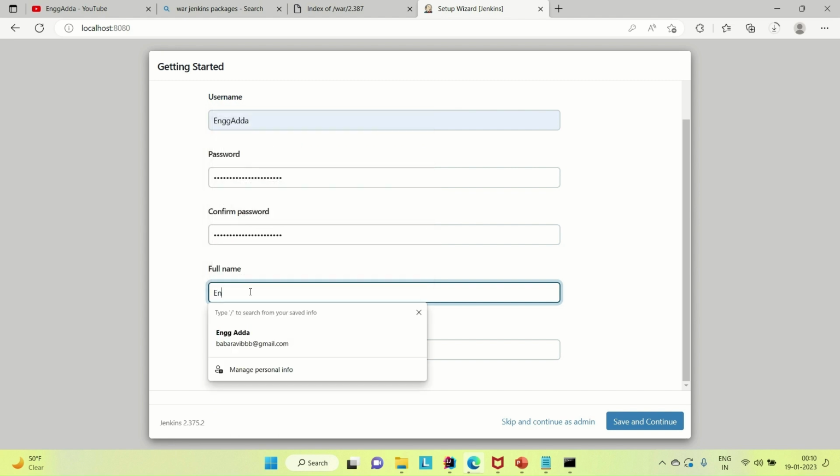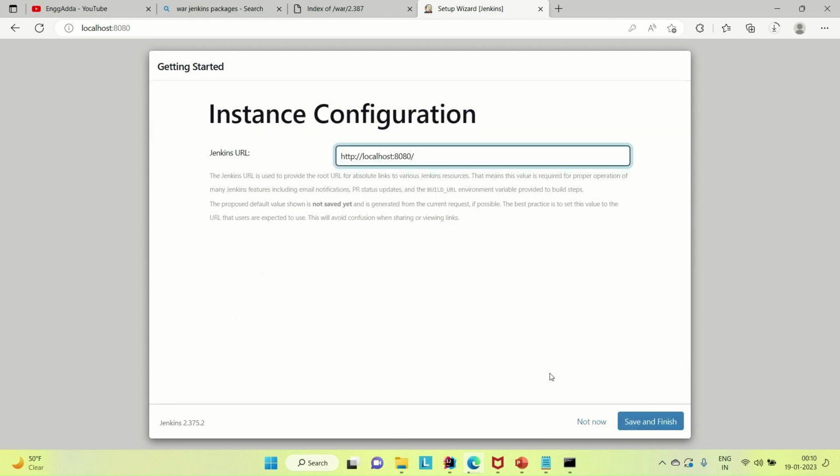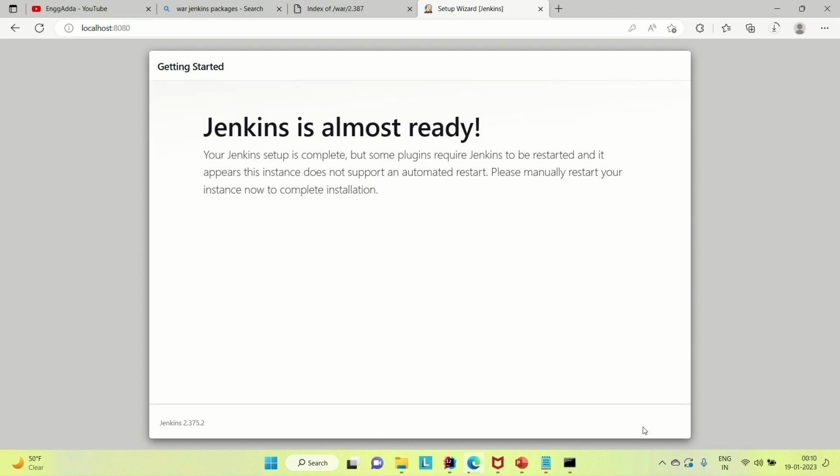Let me do it like Engineering Adda. And the mail, let me use this mail, and then you can save and continue. If you want to change the port number, you can change it, otherwise you can keep this as well. So let me go to save and finish.